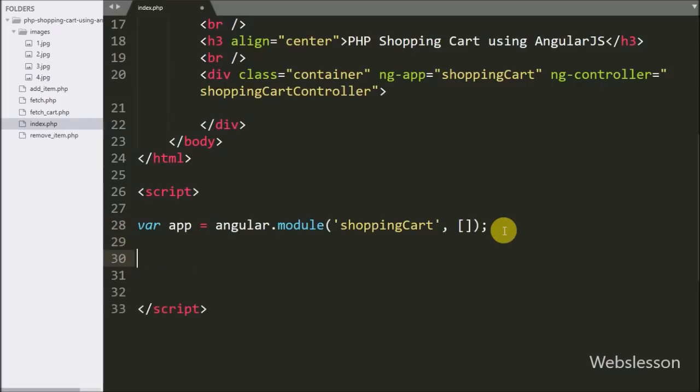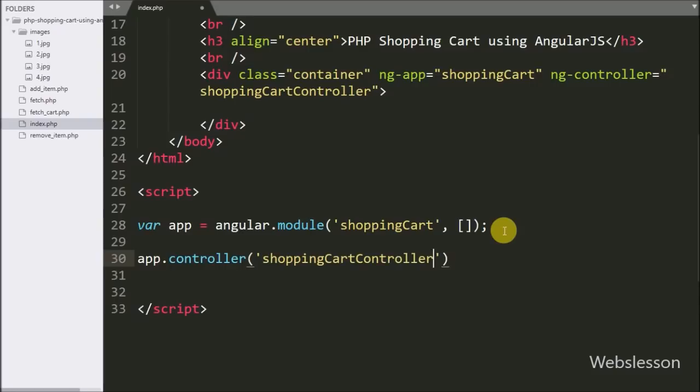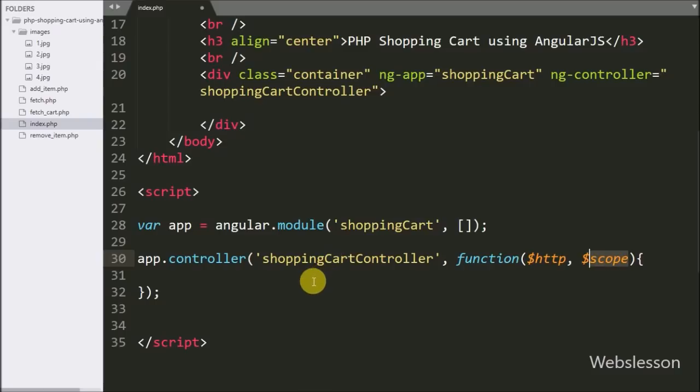After this we have written the app.controller method with 2 arguments. In the first argument we have written the controller name shoppingCartController, and in the second argument we have written a callback function with 2 arguments like $scope and $http variables. By using the $scope variable we can get or assign values to AngularJS expressions of our application, and by using $http we can communicate with the server.